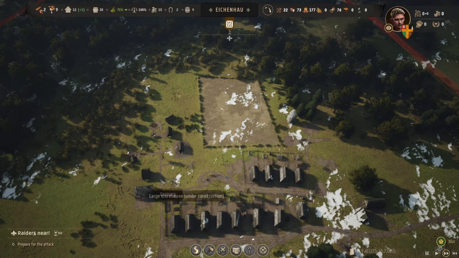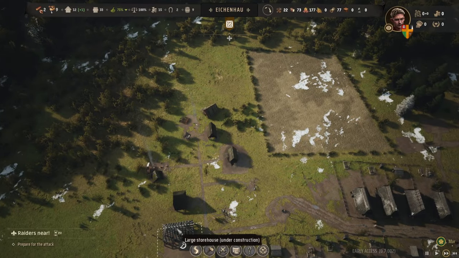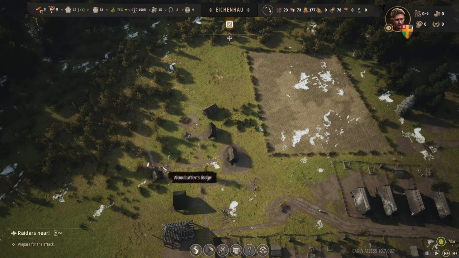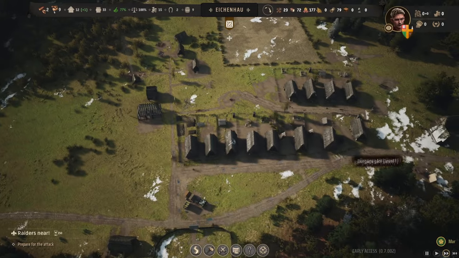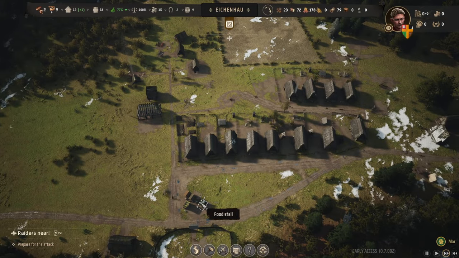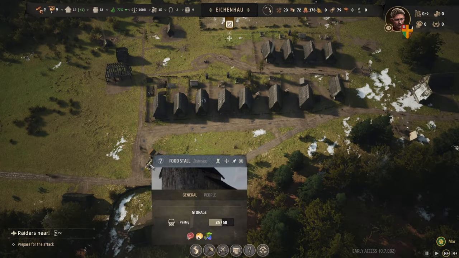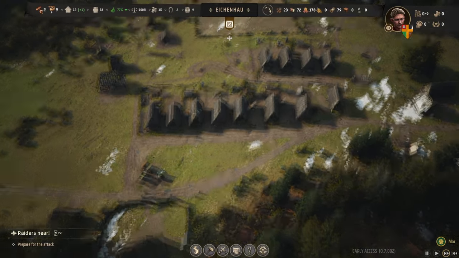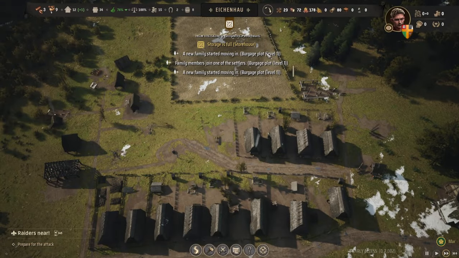Alright, so it feels like the village is a decent... You've got two people for lugging stuff around. You've got someone at the saw pit, the logging camp, the woodcutter's lodge. You've got someone at the granary and the storehouse. Are there two food stalls now? Looks like it. Interesting. There we go. There's our 12th family on the way in.